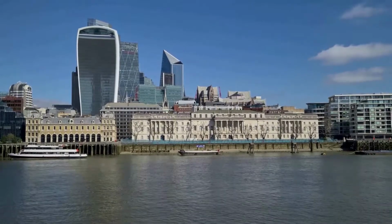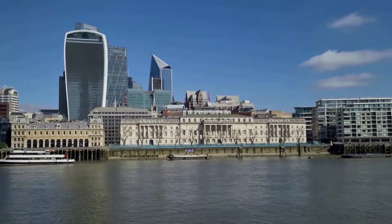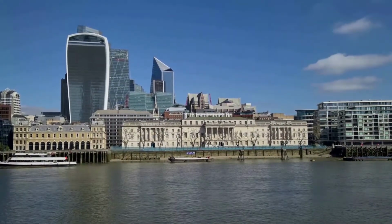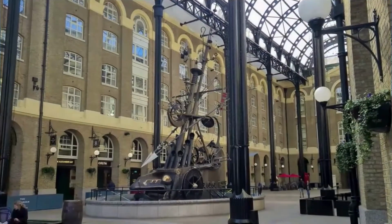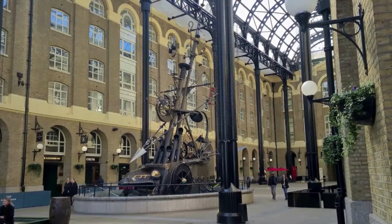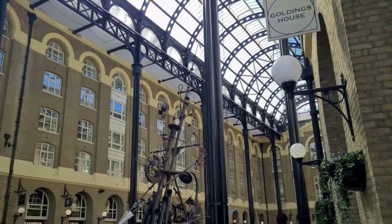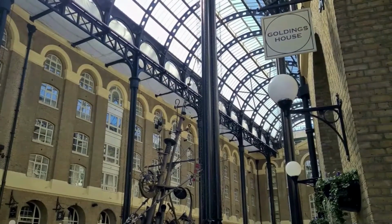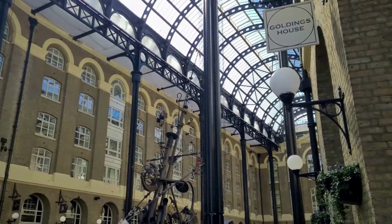Looking across from the South Bank to the City of London with the old Custom House just in front. And what I'm going to explain during the rest of my wander up the river is the reason we have this patchwork mixture of old buildings and new buildings in the centre of London. Now in Hays Galleria, a nice place to go shopping or have a drink, but of course still in lockdown. And as I mentioned, a lot of these areas would have been destroyed by fire or partially damaged by the bombs in the Second World War. They're very robust buildings, so they were able to rebuild them. And there were docks again for a number of years, then they became derelict in the 1980s, but now they are really nice places to come to visit and wander around London.